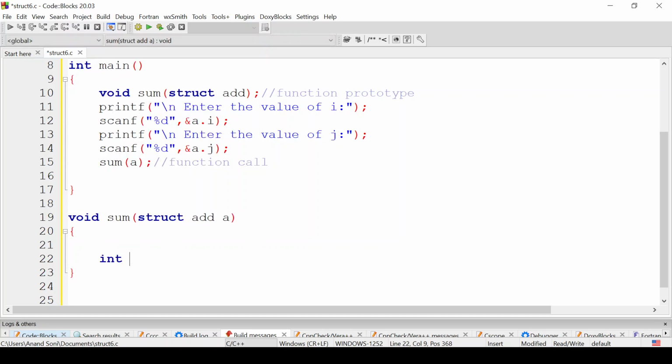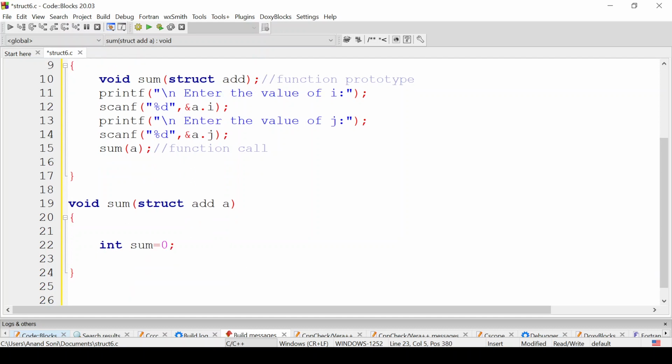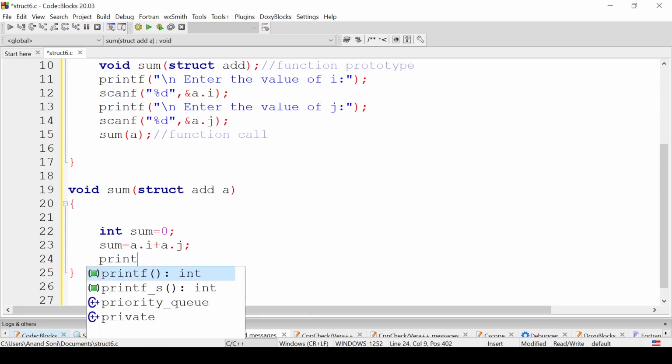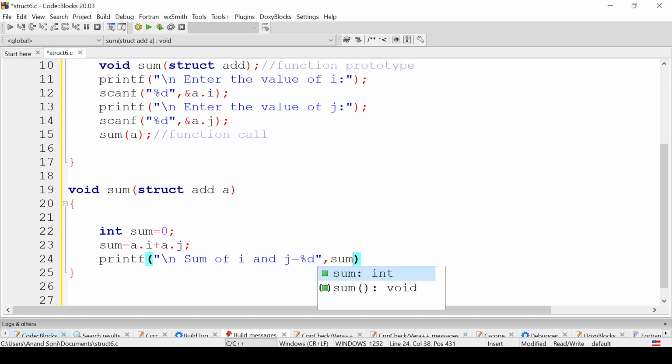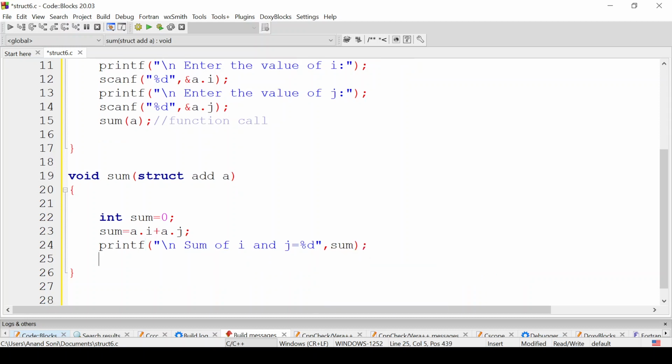Here I'm giving one more integer variable, int sum, and we initialize it with 0, and then sum equals a.i, where a is the structure variable and i is the structure member, plus a.j. In the end we have to print the value of sum, sum of i and j equals %d comma, and here we give sum, and in the end return 0.